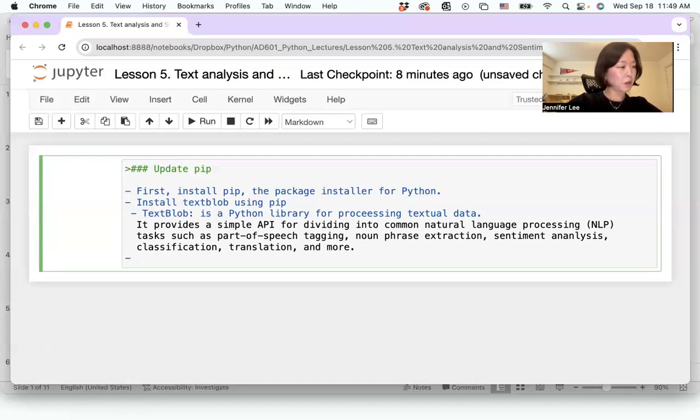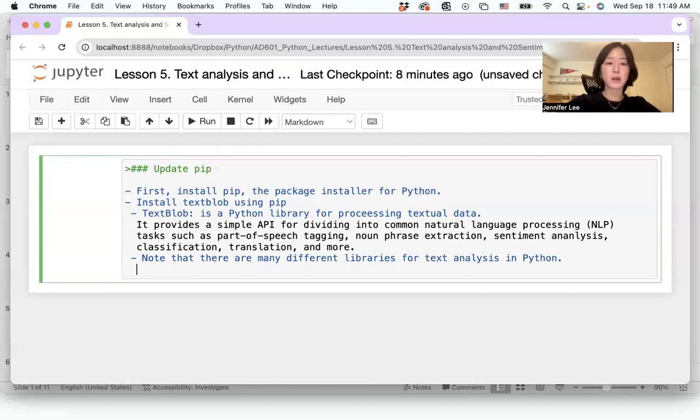Note that there are many different types of libraries for text analysis in Python. TextBlob is one type. It's a good starting point, and I chose that because it's very simple to understand, especially in the beginning. But please do note that each type has its own limitations.